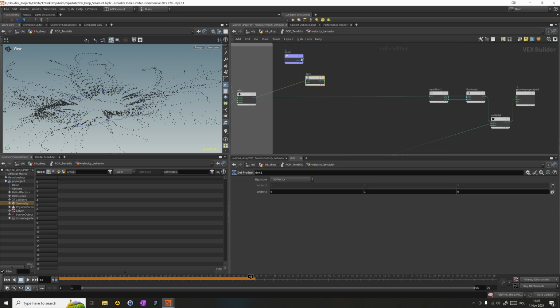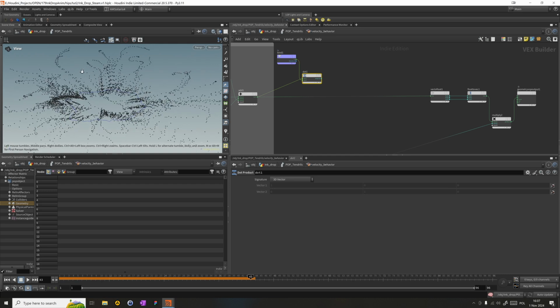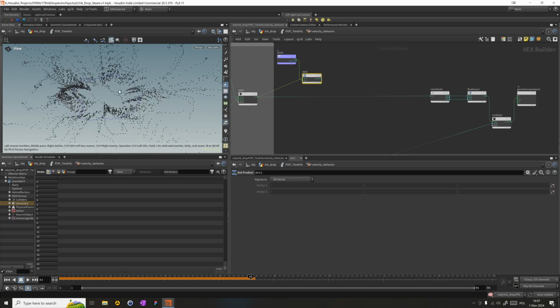So if they are the same, it will return 1. If they are completely opposite, it will return -1. And if they are perpendicular to each other, it will return a 0. So this is exactly what I need, actually.